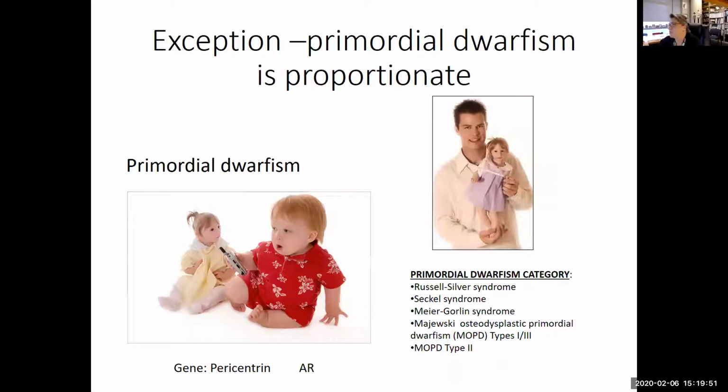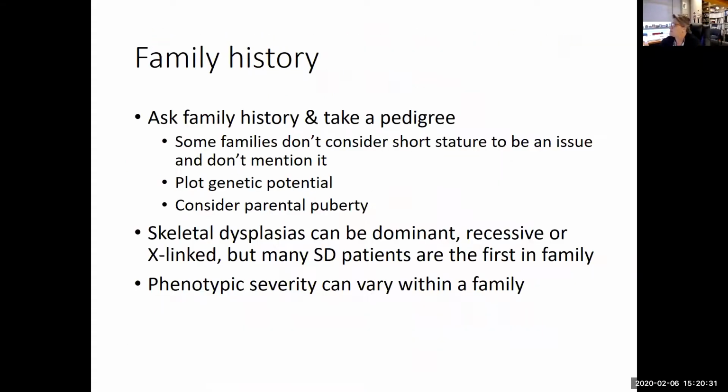Another exception about the proportionate, disproportionate idea of leaning into a skeletal dysplasia is primordial dwarfism. The individuals who have this are in fact quite proportionate. This is considered in the dysplasias. Here's a listing under the image of this little girl with her father of some of the conditions that are in the group of the primordial dwarfism subtypes. But those individuals are quite proportionate. You can see that in comparison to this child in the red outfit here who has achondroplasia, who I think you can appreciate the shortening of different segments of the limbs.